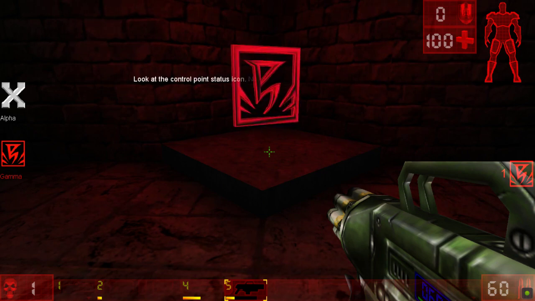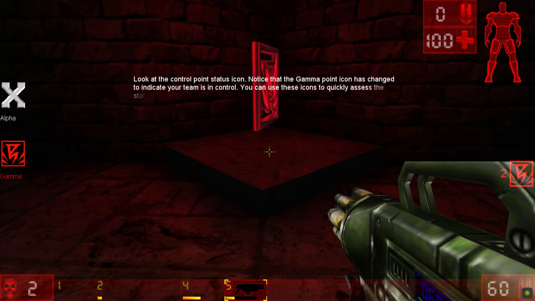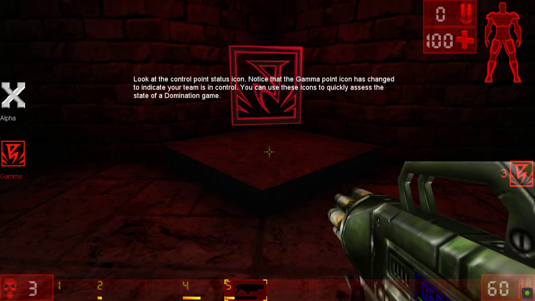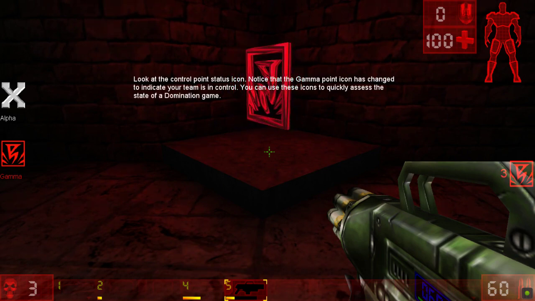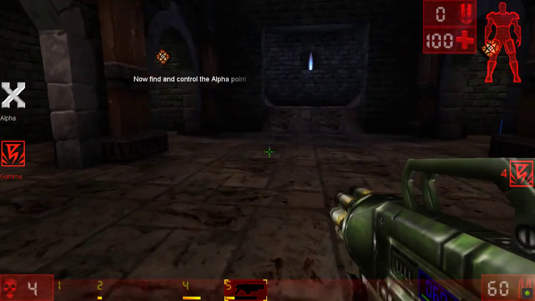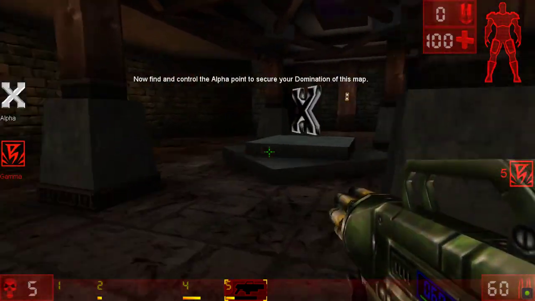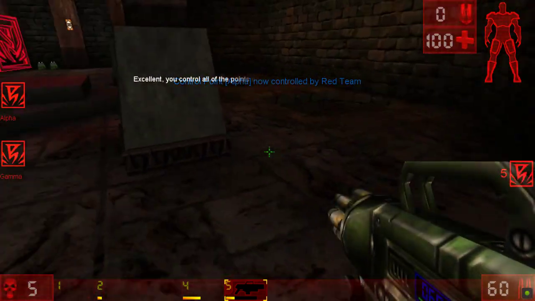Look at the control point status icon. Notice that the gamma point icon has changed to indicate your team is in control. You can use these icons to quickly assess the state of the domination. Now find and control the alpha cube to secure your domination on this map. Excellent, you control all of the points on this map.